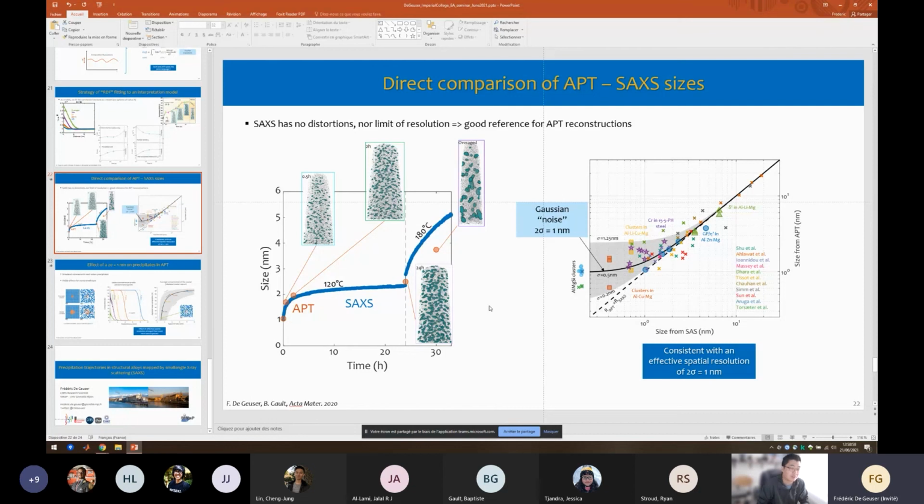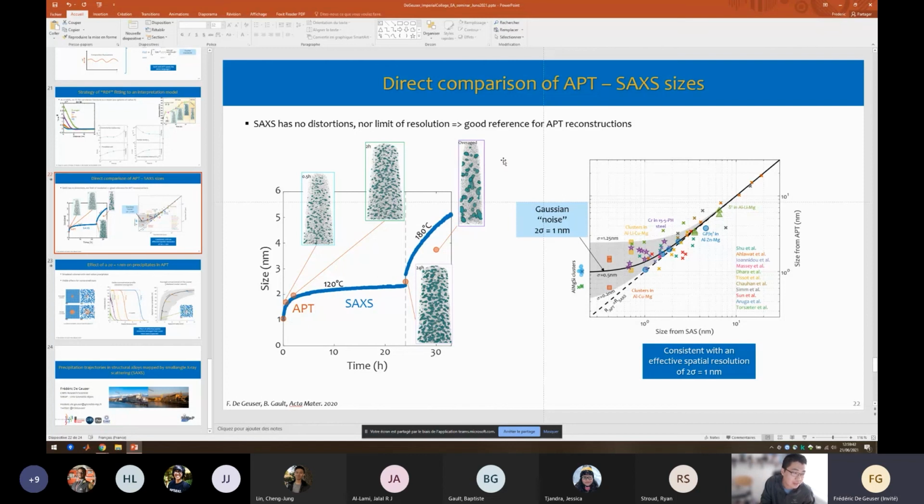That's it. Okay. But are you saying the blue data points are a bit more reliable for this larger size, for this plot? You mean this? Yeah. Well, normally, as you can see, the blue points there are the same as the red ones there. So this is why they're very well aligned here. Yeah, I see. And they're slightly lower for the bigger ones. And this is because of local magnification. These precipitates are low field, so they appear very dense, and so they appear a bit smaller than they are. This is why they're a bit lower than the diagonal.